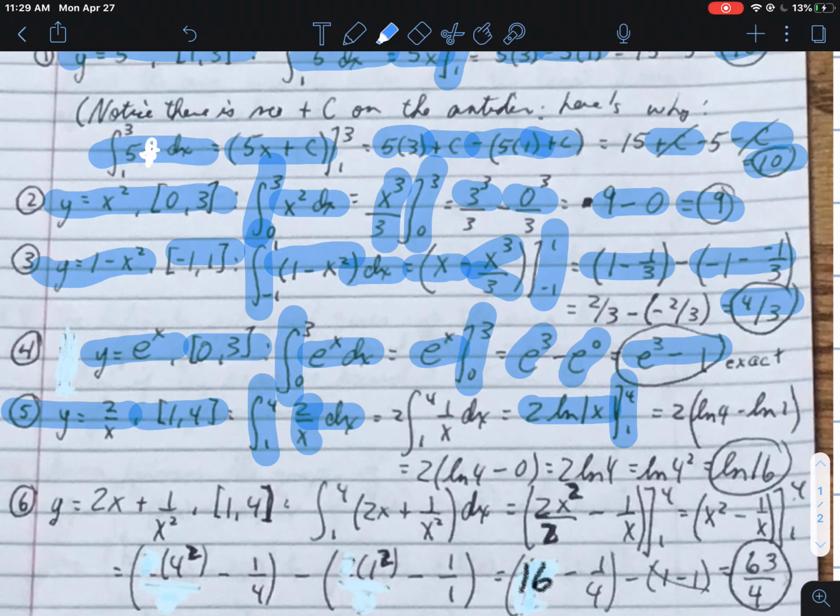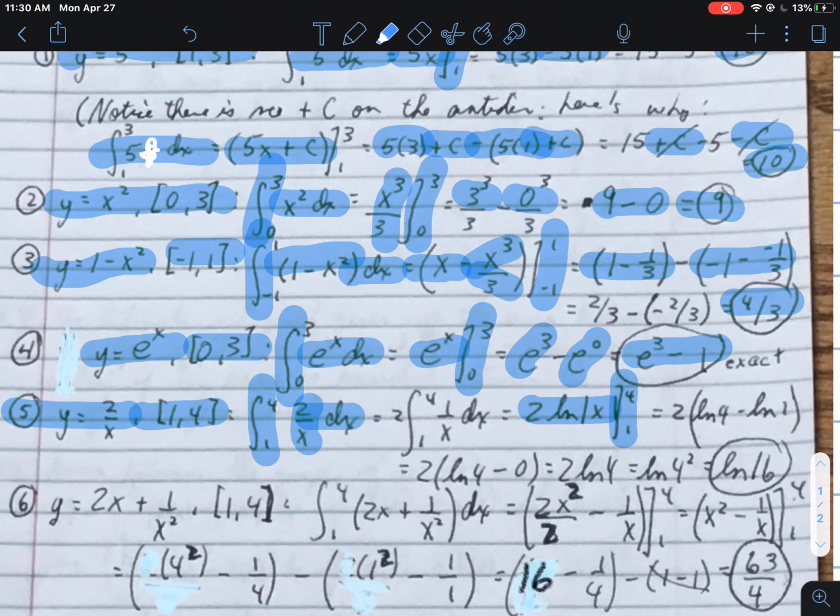And again, we plug in our upper limit. Now notice in this case, since I pulled that 2 out as a separate factor, and again, you could do this either way, I just went ahead and did 2 times natural log of 4 minus natural log of 1, right? Natural log of the upper limit minus natural log of the lower limit. You could just as easily rewrite that as 2 times natural log of 4 minus 2 times natural log of 1. I mean, that's just a matter of which way you care to write it.